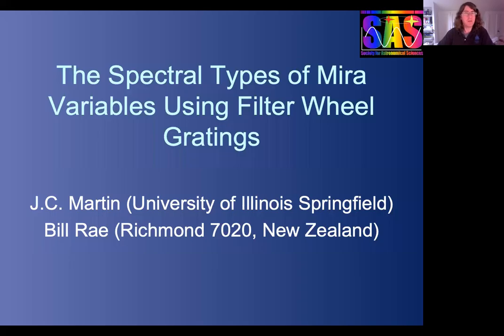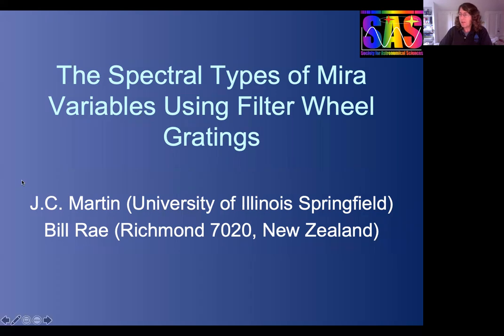Hi, I am John Martin, a professor of astronomy and physics at the University of Illinois Springfield. My co-author Bill Ray and I are contributing two talks about the application of low-resolution filter wheel grating spectroscopy to observations of Mira variables. My talk is going to be about the theory, and Bill's is going to be about application. He will be talking about three Mira variables that he has analyzed using this process.